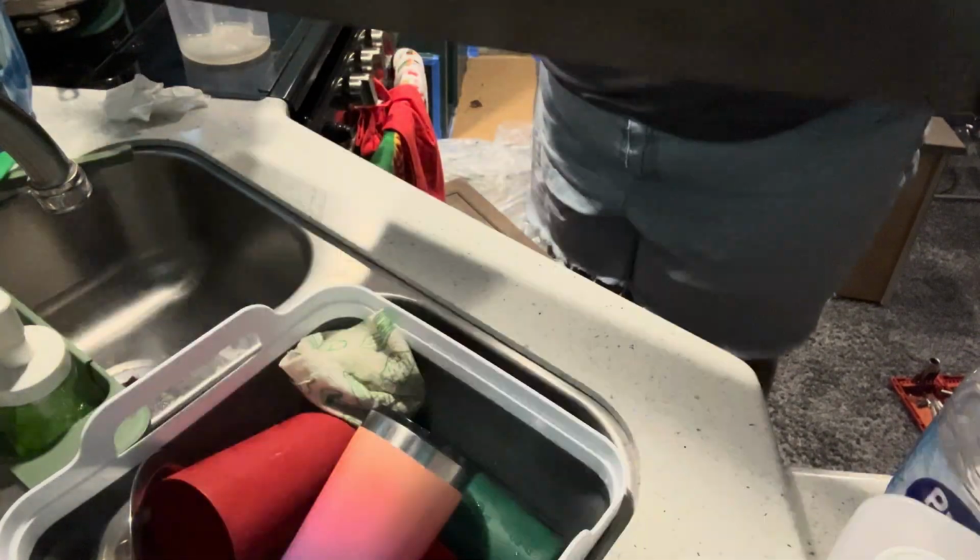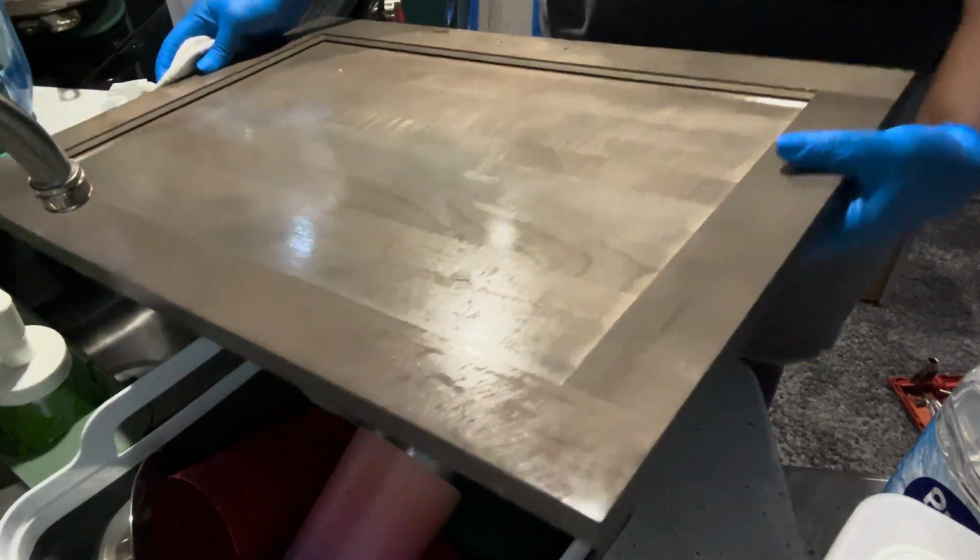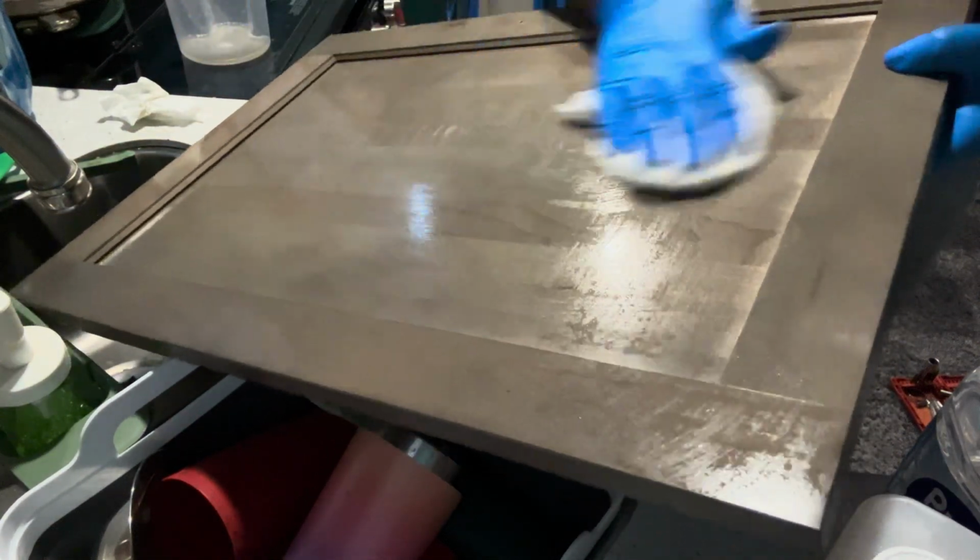All right. And just like that, the wipe down is done.